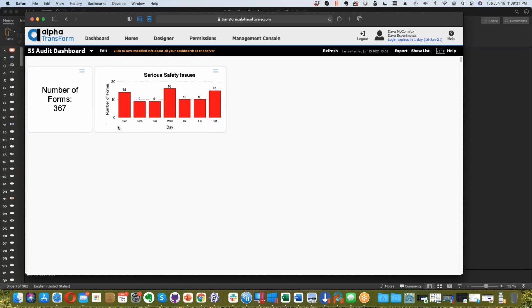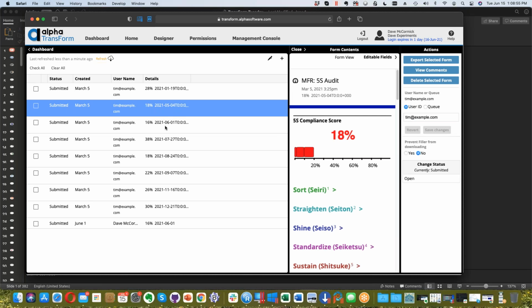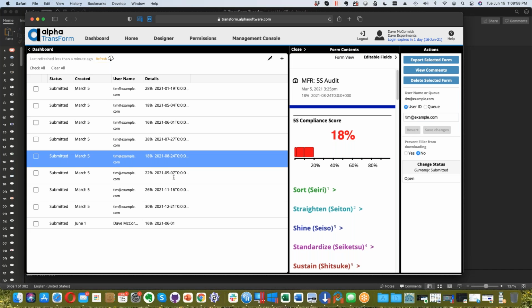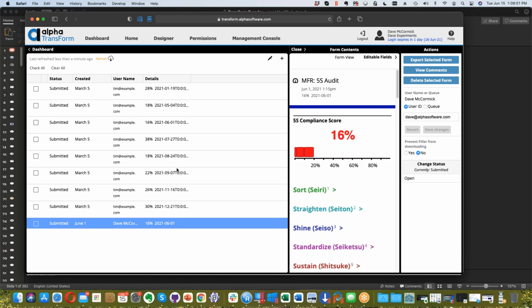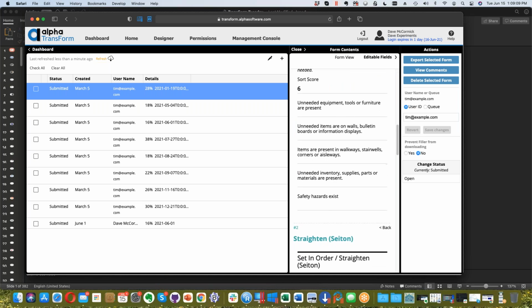Now, this is a really simple graph, but you'll see I put it together really quickly. And it's a neat graph in the sense that it's actually got a hotspot on it. So if I wanted to take a look, for example, on Tuesdays, or which Tuesdays had the ones with serious safety issues on it, I could click anywhere here on this bar graph or on the number. And when I click on that, it's going to take me over to something that looks a lot like the management console. And here are all of the ones that had the safety issues on a Tuesday, which is kind of cool. Neat thing here is that we're now displaying the form contents the way that the form was actually designed, which I think is great.